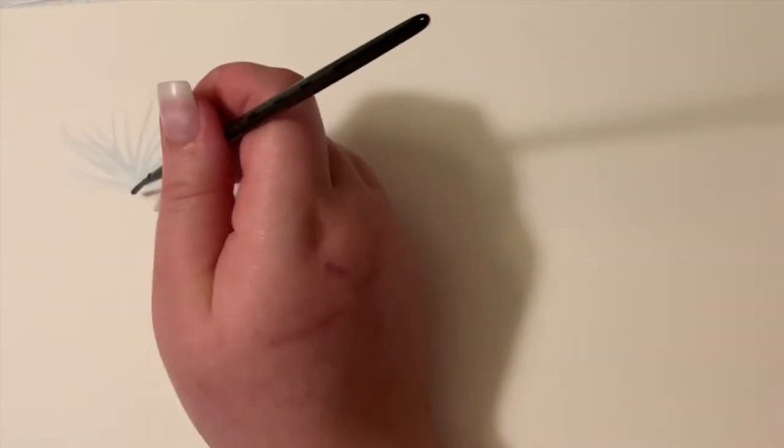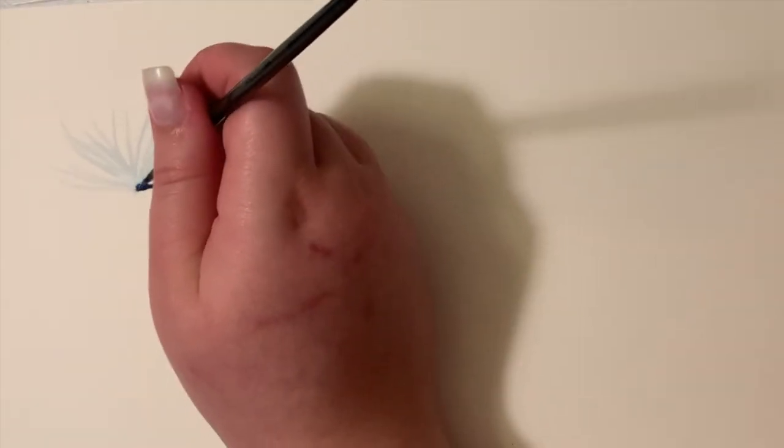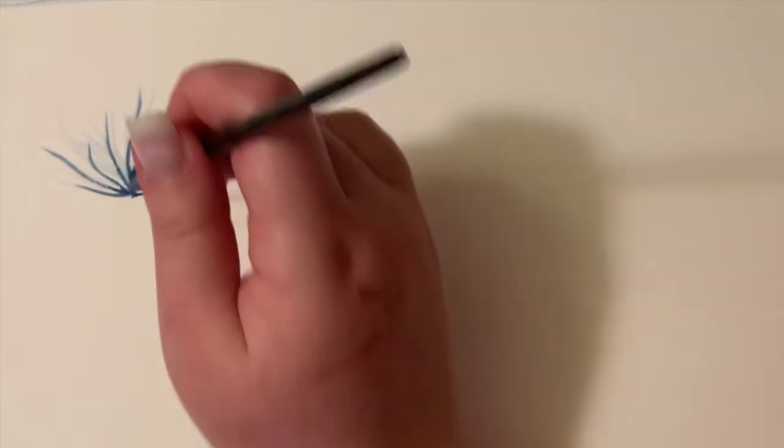So now I'm going to go into that darker blue color, and the one that's a little bit thicker. And I'm just going to go over the light with the dark. And I feel like this looks really pretty. It gives it some dimension without being too complicated. Just doing one light color and one dark color. You don't have to be too particular. Just make some more dark little swooshies around. I don't know what else to call them.